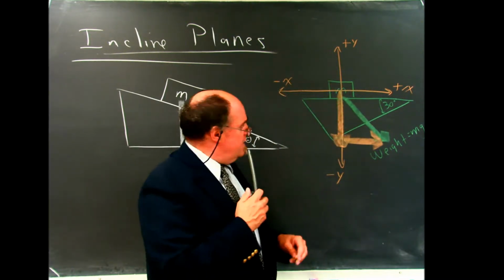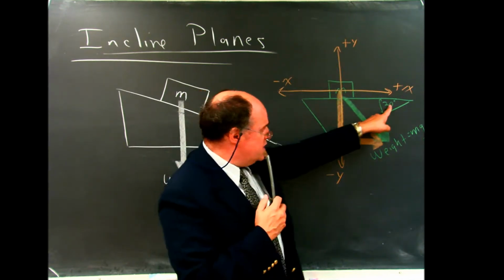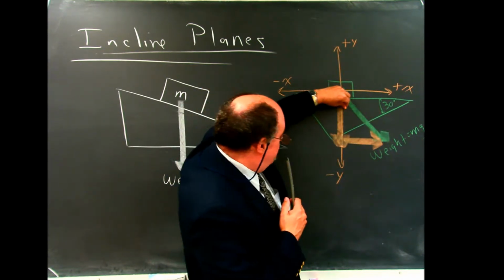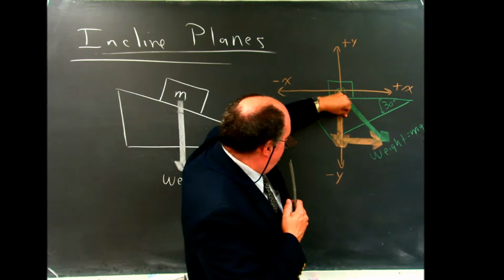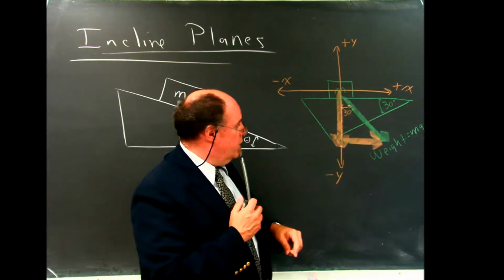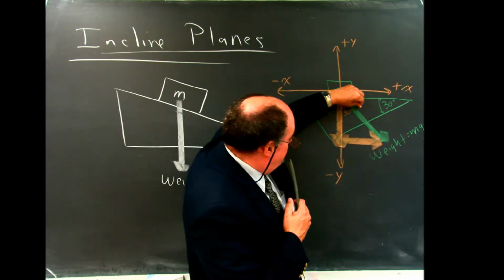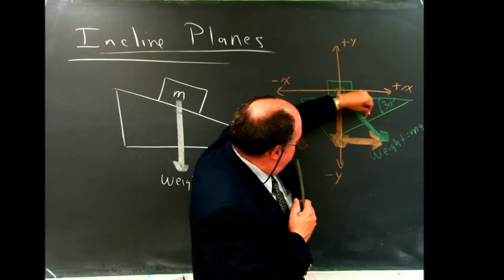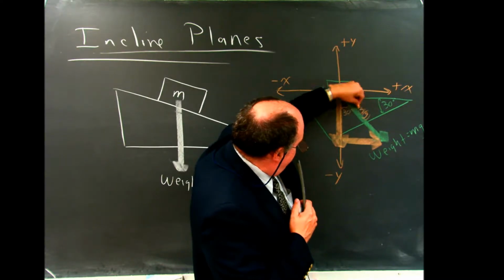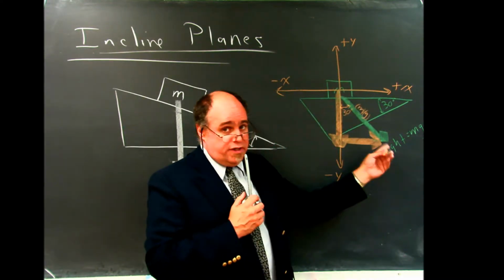So what I want to do is say it's coming down and it's going over. Okay, and in this case, if this is a small angle and I drew it really well, this would be the exact same small angle. So this here would be 30 degrees, or theta. And the hypotenuse would be this thing called the weight. So this right here would be the weight, mass times gravity.